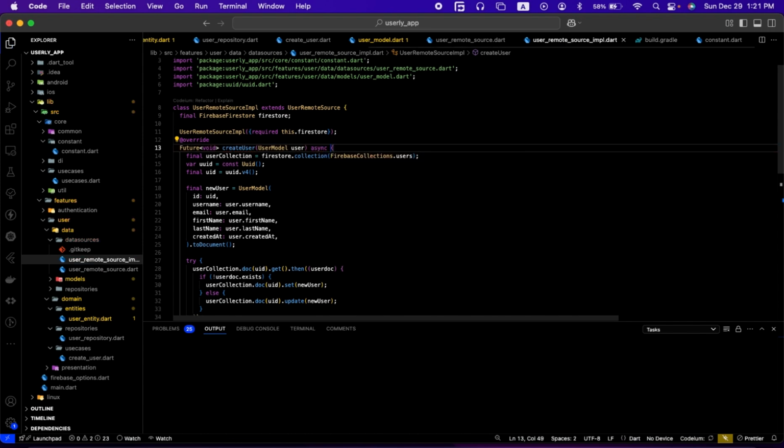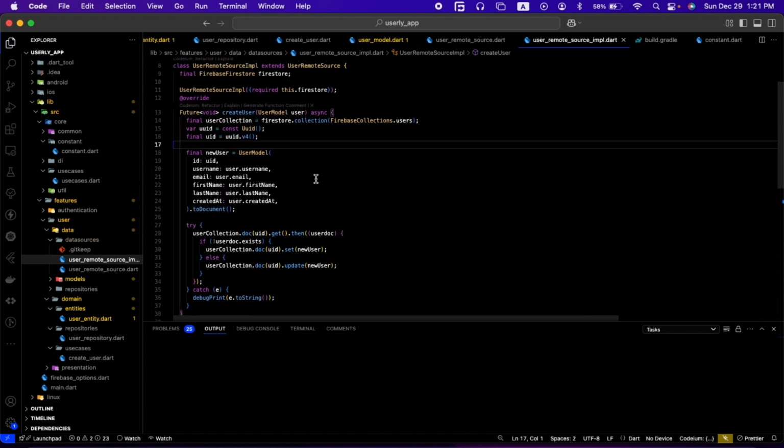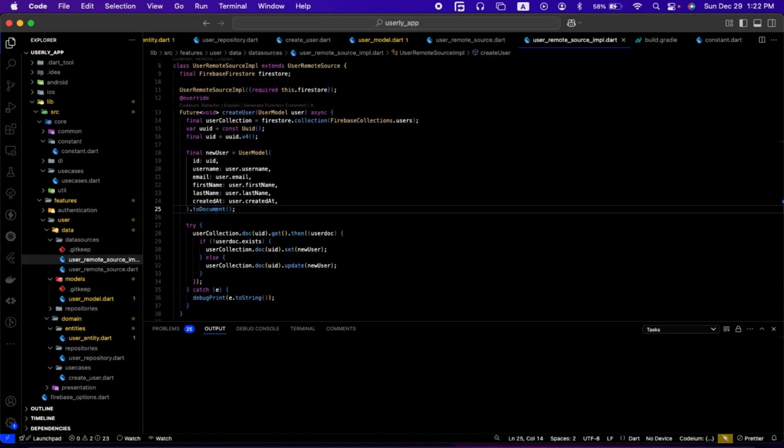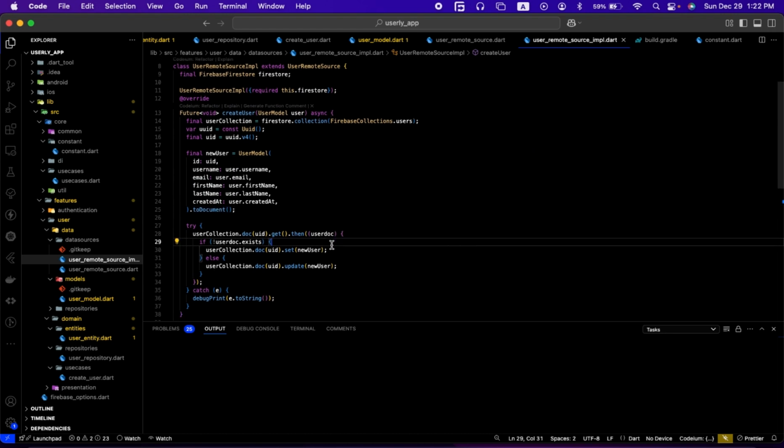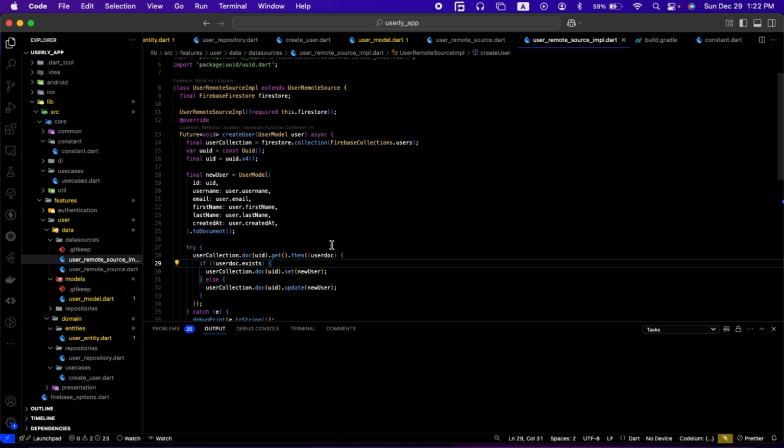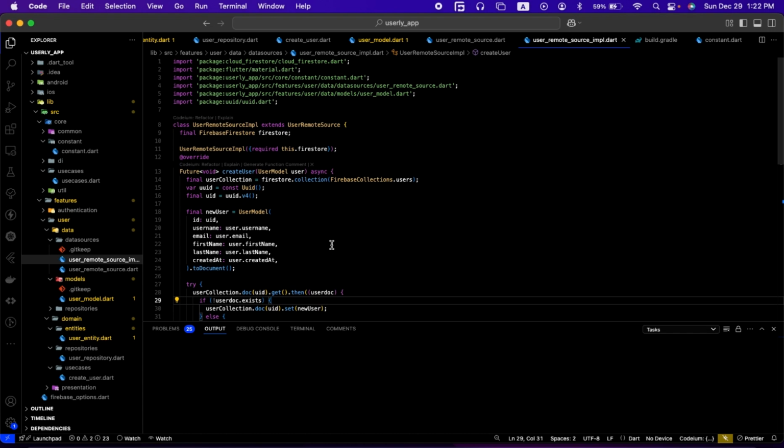Because now, as you see, this is how you store information to Firestore. We define, or we call that name. Meaning if it's the first time, what will Firestore do? It will create this for you. You don't have to create it, and then it will check all this information. We defined this toDocument, which will take all this information and convert that to a document. So this is how we create a user using Cloud Firestore.